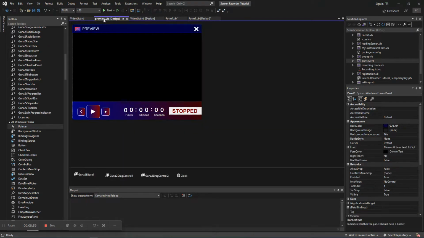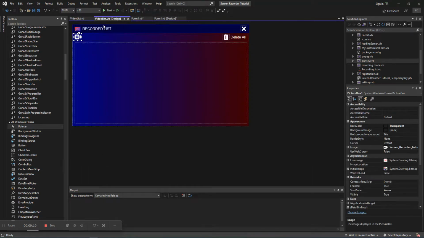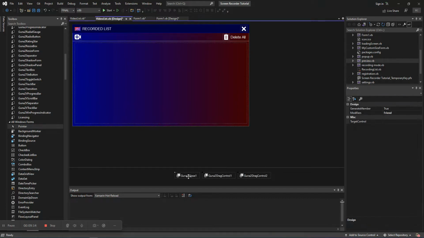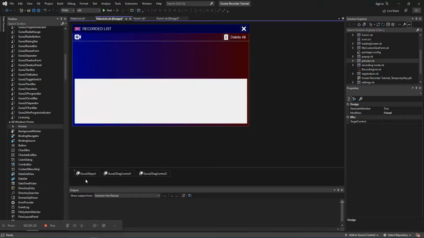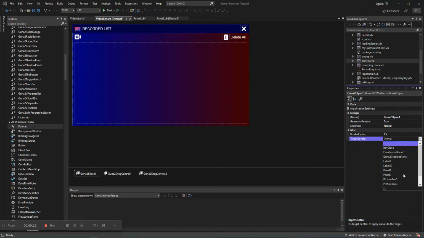Now let's go to the preview, and you can see we have this Guna ellipse and Guna control. So I'm just gonna copy these three items and close the preview and come to the video and just paste it in here, align them right here. That is perfect. So now with this Guna ellipse, I'm just gonna set a target to my main panel.